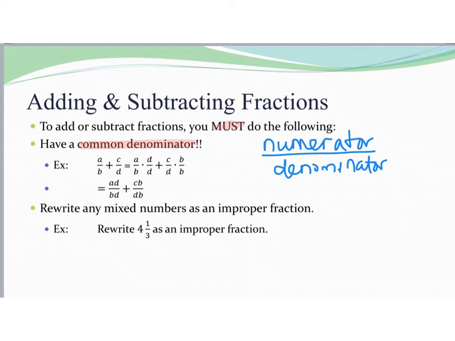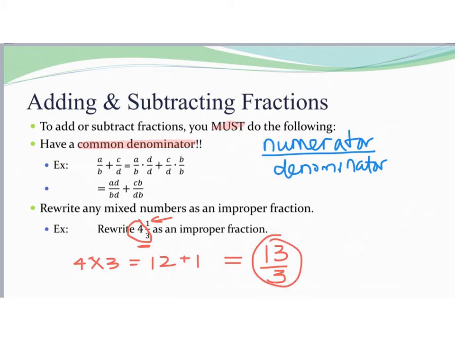Now the other thing, when you're adding or subtracting fractions, a lot of times I personally think it's easier if we convert our mixed numbers, remember this right here is a mixed number, into an improper fraction. And the way you're going to do this is you're going to multiply the whole number and the denominator. So I end up with 4 times 3, which is going to give me 12. Then I'm going to add the numerator. So I end up with plus 1. So this here will give me 13 thirds. So a lot of times I think it's easier if we convert to an improper fraction.